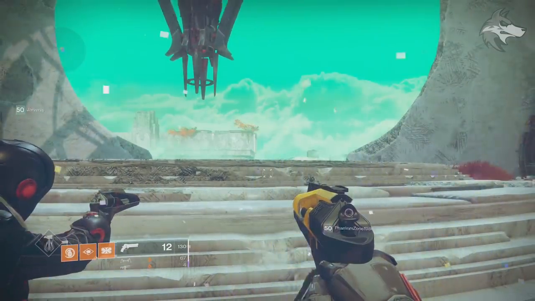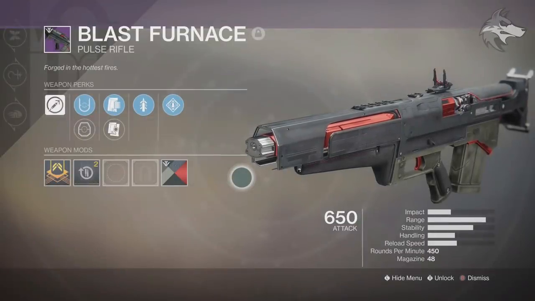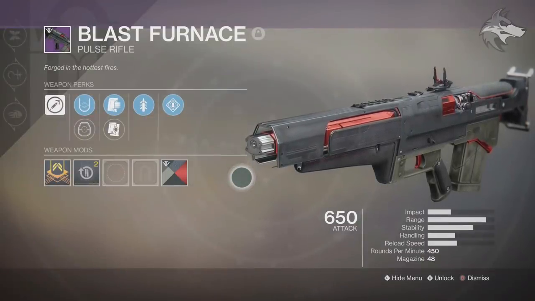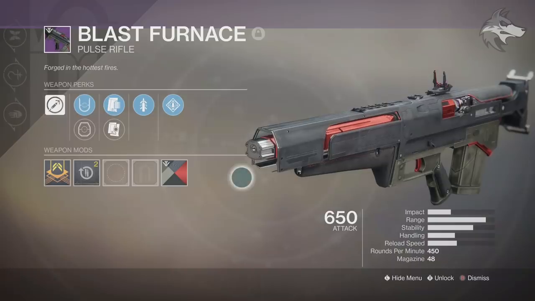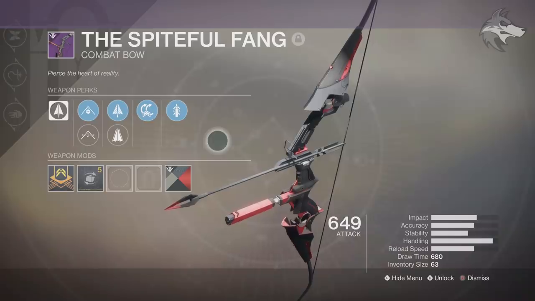You also have a chance at the exotic as well. And then there is another frame for the pulse rifle. This one's pretty self-explanatory as well. Getting plenty of kills, multi-kills, Radiant Seeds once again. And the bow, of course, is the Spiteful Fang ray here. I don't have the best bonuses necessarily. Of course, we can't see these bonuses in the database just yet.